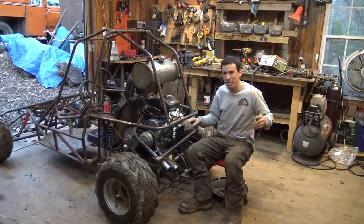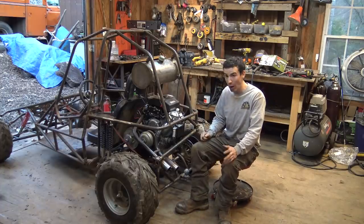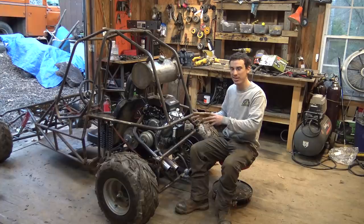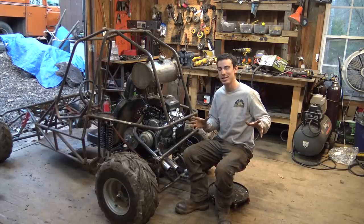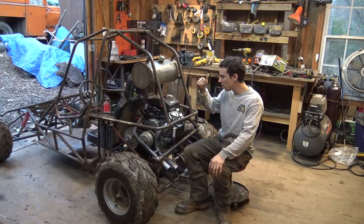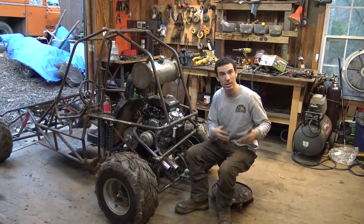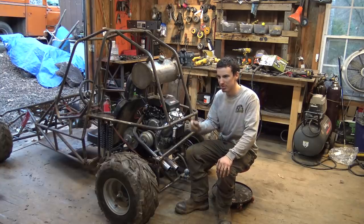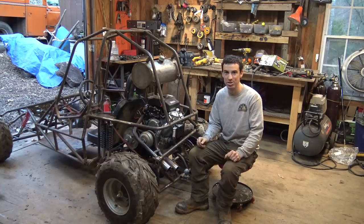Alright, so while this is a good proof of concept, it definitely doesn't work well enough for me to want to keep this thing on here. I'm definitely ripping this thing out, but I don't want to give up on this idea. I want to try and see if I can make it work better. I know I need to get a bigger winch motor. I just wanted to try the smaller one just to see if it would work. Plus, it's only like 80 bucks, so I really didn't lose that much in this.